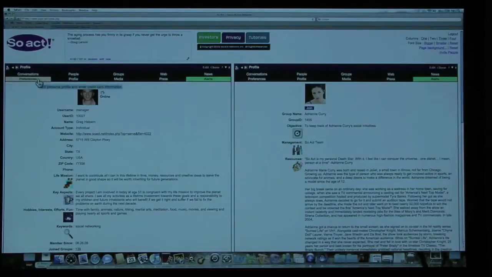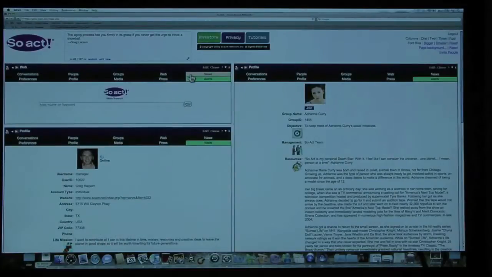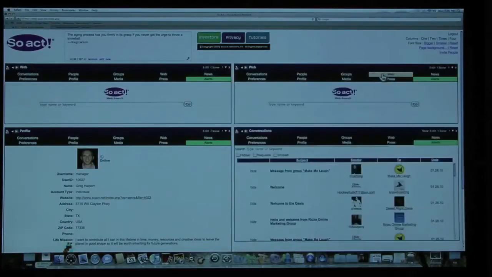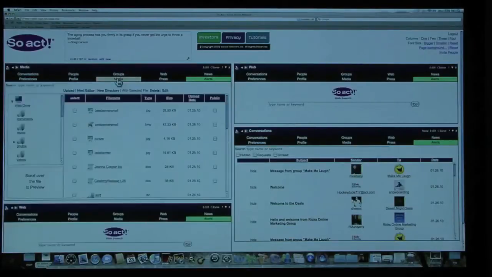If I want to edit my profile, I'll do that in Preferences. And lastly, I can do web search and news search. And I can do the same in all these windows. Why would I want to do that? Maybe I want to do 3 different web searches and compare the results all at the same time. Maybe I want to have 3 different conversations, or study 3 different groups, or work in the media drive to transfer files back and forth or into conversations. So there are numerous applications.